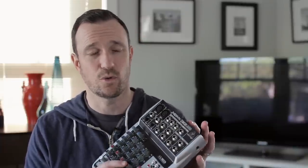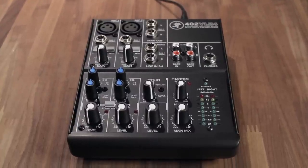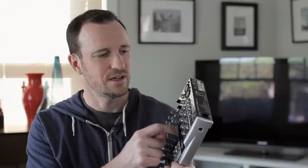Let's start off with some of the negatives. Now it is sub-$100, so I don't necessarily expect the best build quality, but the Mackie sub-$100 is fantastic — though you get less features on the Mackie. The build quality here: the plastic sides, really thin aluminum chassis, I don't know if it's built to last.